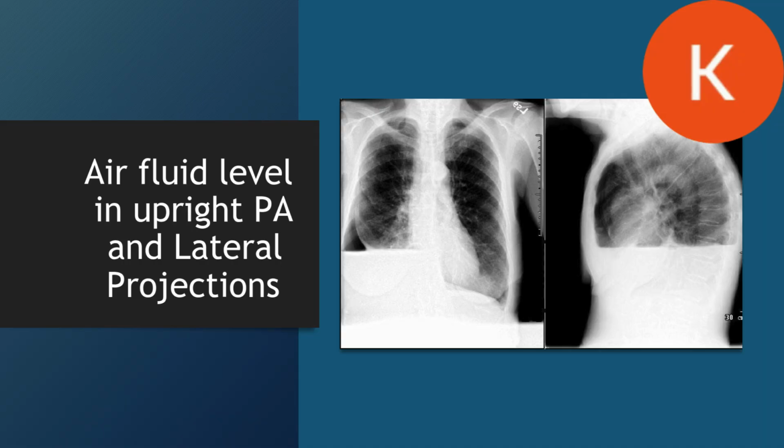All right, here in this picture, we see two chest x-rays. We have the PA and lateral position projection. It shows the air fluid levels. So if you look at the projections here on the first one, anytime we have an air fluid level, it shows as a straight horizontal line. So this is the air fluid level in the patient's lung. This occurs when the air rises or fluid settles inferiorly. It clearly shows the patient is upright. And then also on the lateral projection, you see the horizontal line shows the air fluid levels in the patient.